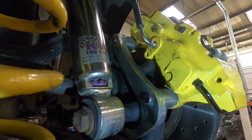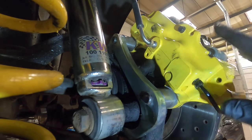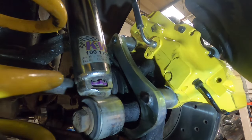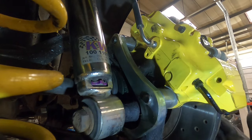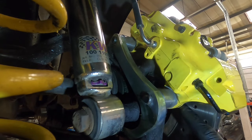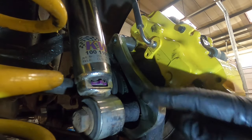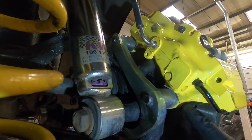Right, round the back, it's not the easiest to show you what you need to do. I'll try and talk you through it as best I can. For a start off, the same as before, don't put the pads in. Leave the pads out, push the pistons all the way back, because you need to leave this disc out. If you've got studs as well, you'll need to take them out because the bolt comes through from this way. I'll show you this side of the bracket, I'll spin it around and show you the other side of the bracket, but what you can see is you have to bolt this caliper through this way.